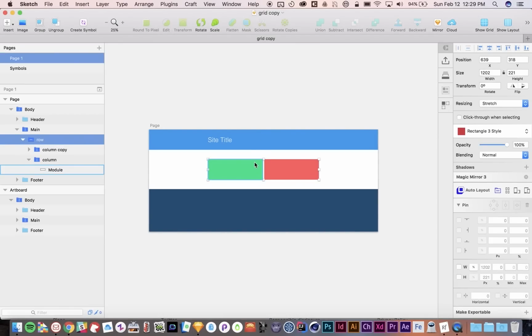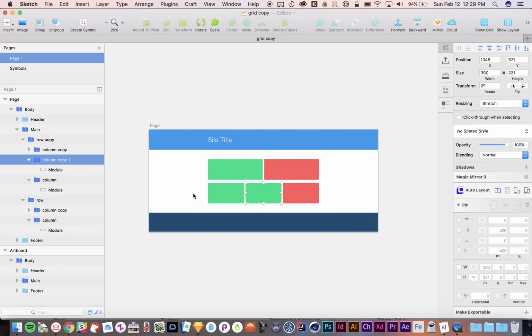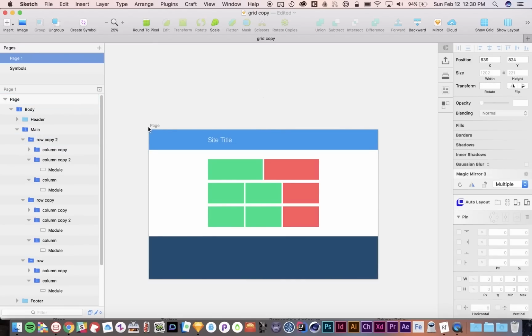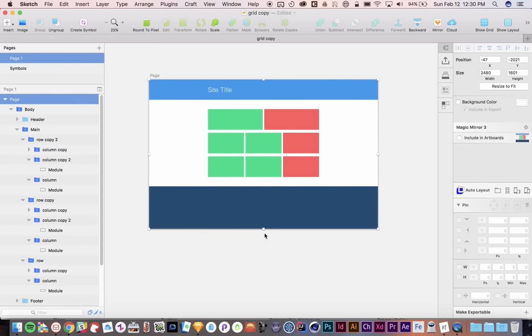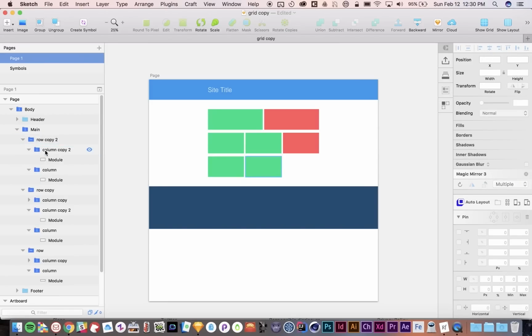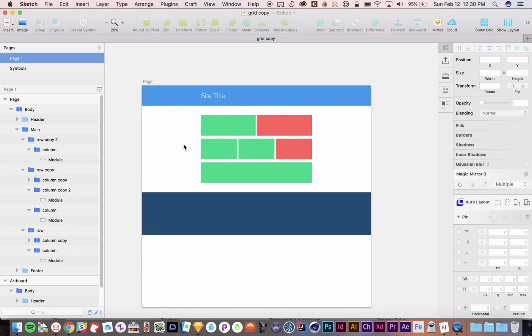So I'm going to duplicate my row, and then when I go inside the column, I'm going to duplicate this column, and so now we have 3, and then duplicate another row. And as you see, the footer is getting pushed out of view, and of course you can always resize to fit, but in this case, since we're building out the page, I'm going to extend the artboard height so I have a lot more to see and work with. Okay, so back to the row, I'm going to select this column and delete it, and then I'll delete this one, and then we'll have a full width column.